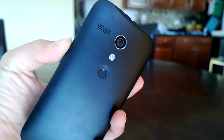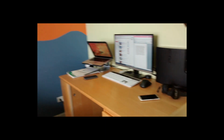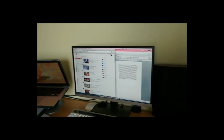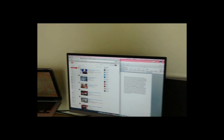The only major downfall with this phone is the camera. The 5-megapixel camera doesn't really do justice for anybody that even wants to take a regular picture. You won't be really getting any good shots, and it'll be hard to get a good in-depth shot of what you want to get a shot of. Low light is just really bad. You really can't even see the picture you're taking in low light, and overall it's just really bad. The video camera is the same idea. It's capped at 720p, and the microphone is not all that good. I'm holding this with one hand, and I'm not covering any of the microphones, and the audio seems kind of muffled. It's not my fault, it's actually the microphone's fault, and the camera is just very basic like in everything else on the Moto G, so yeah.